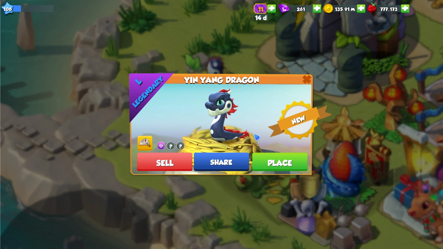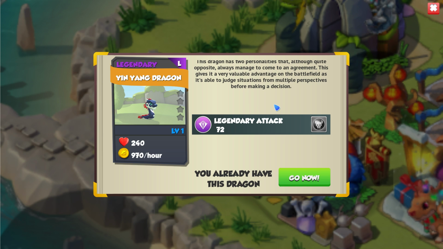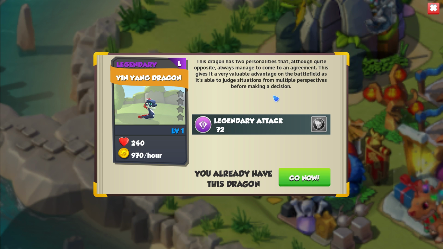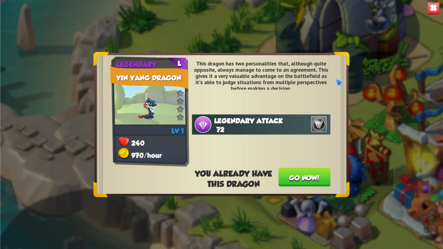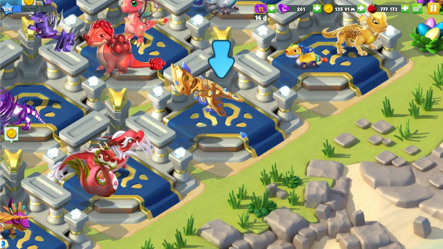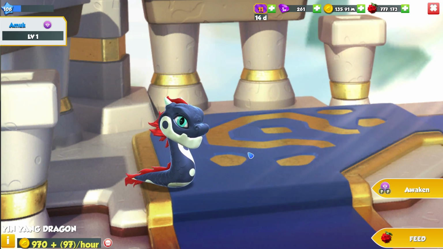So we have this adorable little baby guy. And this dragon has two personalities that, although quite opposite, always manage to come to an agreement. This gives it a very valuable advantage on the battlefield, as it's able to judge situations from multiple perspectives before making a decision. There's actually some really interesting backstory, the fact that he gets a sort of advantage over other dragons or the Vikings or whatever, just because he basically has like split personality disorder.